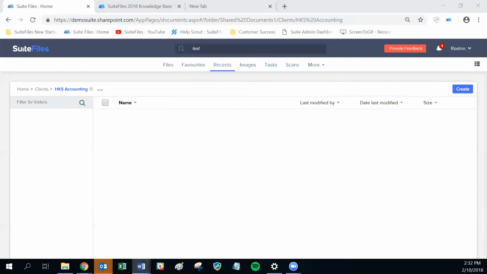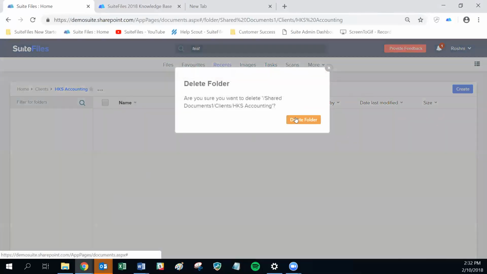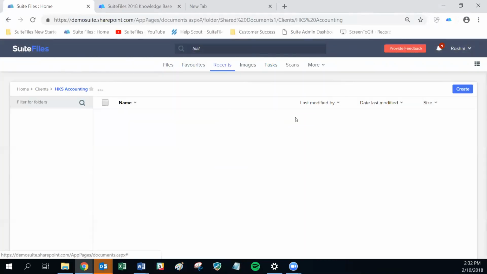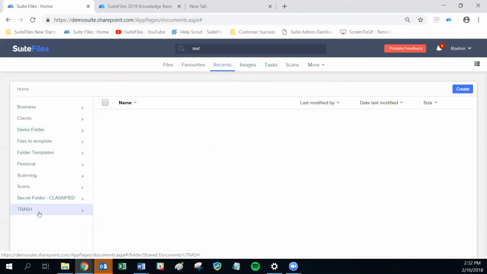If you wanted to delete a folder, you can do this if you have permission to do so. You want to click on the 3 dots next to the folder path and then simply click delete folder. And if you're not an administrator in your site, then you're going to see a message telling you that you don't have permissions to do that. So that's why I was mentioning that trash folder earlier. If you do have one set up here, then you can have your team add or move folders across to this trash folder, and then you can periodically come in here and delete all of those files and folders.